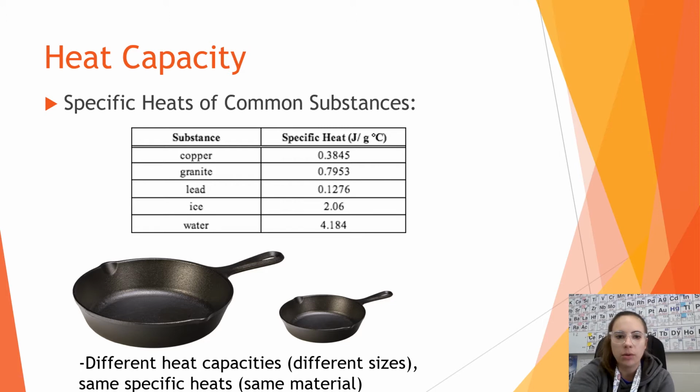Something here to point out, metals have typically low specific heats. That means they heat up quickly, but they also cool down quickly. If you've ever taken a baking sheet out of the oven and sat it on the counter, just a couple minutes later, it's pretty cool to the touch, or at least it's touchable. Alcohol, like hand sanitizer, has very low specific heat. Immediately, it evaporates almost, like it's gone from your hands in seconds. Water, really high specific heat. It takes a while for it to evaporate. It's going to take a while to boil it. That all comes down to specific heat.